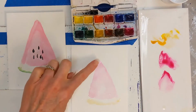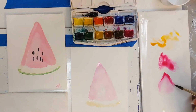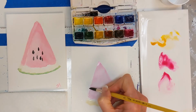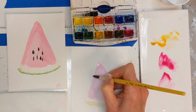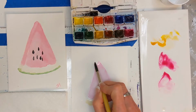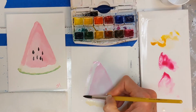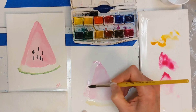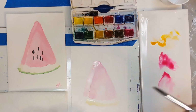And since this has had a little minute to dry, I can lay in this little sidewall a little bit so they won't bleed together and be a mess. So here's where, again, I want to be mindful and leave a little bit of white space. Okay, so we're going to come across this way. Fill this in, just smoothing out all my strokes.